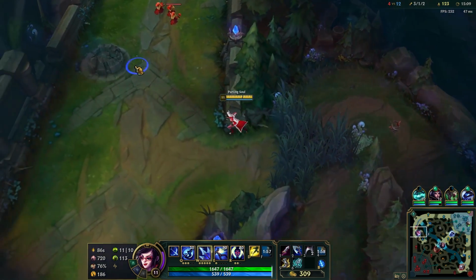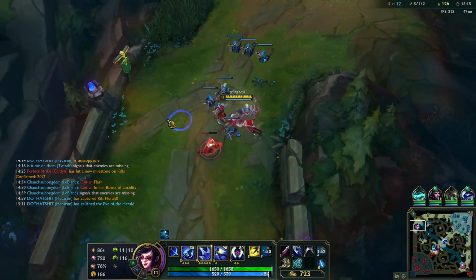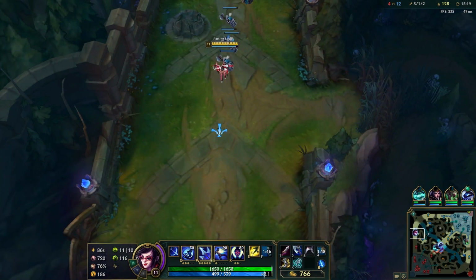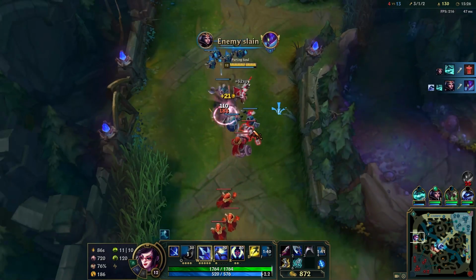You go side lane, you push out the wave, and you continue to pressure near their turret. If you notice that you're getting collapsed on, you can run away, or you can take the 1v2, 1v3 that's coming your way. Or you push the wave past the halfway point. This is the halfway point, you push it past, and then you rotate over to mid, and you create a numbers advantage.